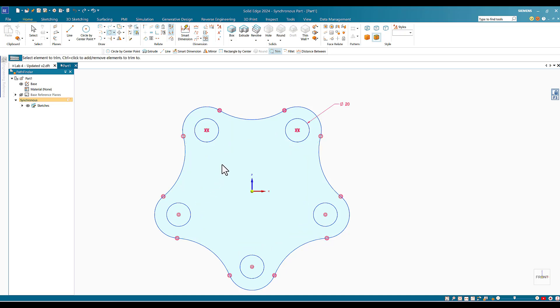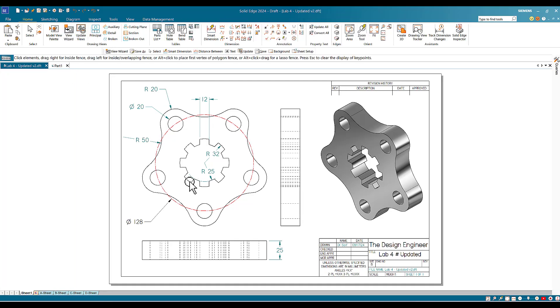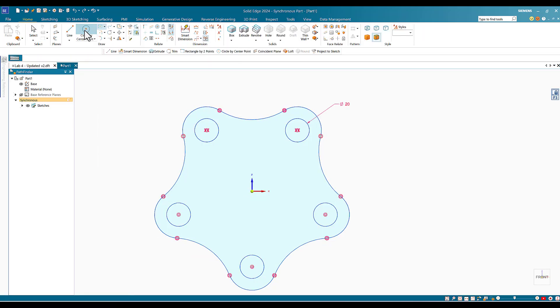The extra lines disappear and I have the shape I was looking for, in a very efficient and clean way. The next step is to go to the center and draw a circle of diameter 64 and another of diameter 50, then create one tooth. The tooth width is 12 and the height difference between radius 32 and radius 25 is 7, so twice that is 14 — I'll use 20 for the height.